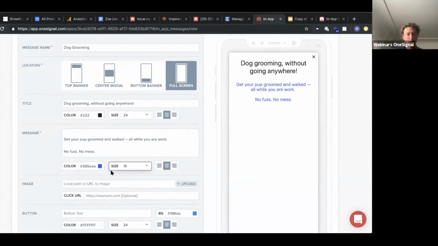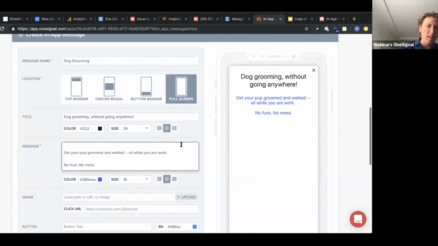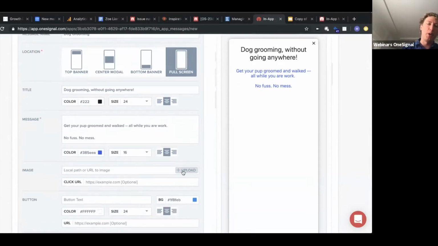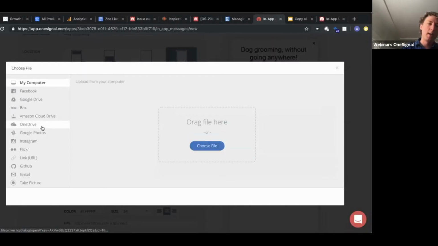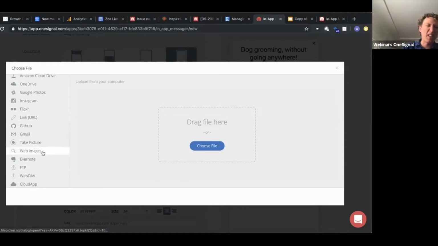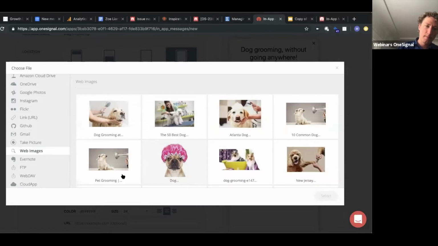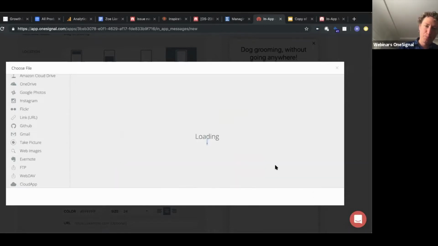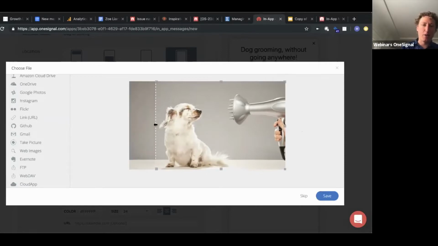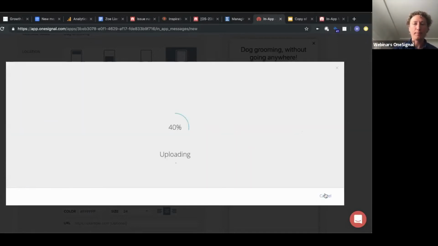Great. And right now, it looks okay, but it's a little bland. So I'm going to add an image. And since I don't have an existing image, I'll just go search for web images and maybe look up dog grooming. This looks cute. And so I'm going to make it a little smaller so that it will fit within this sort of vertical layout.